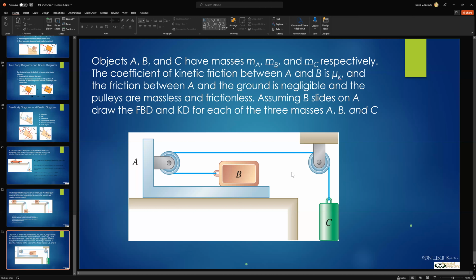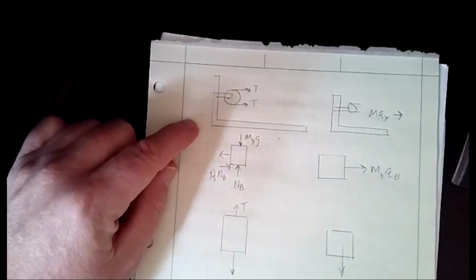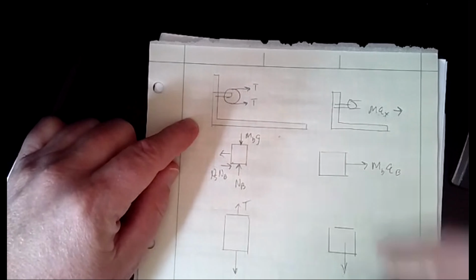Okay, so let's go ahead and look at what we had. Here's what I have for it. The top one, you have the two tensions there. And then you have, of course, the normal force from B pushing down. And then to the left, sorry, you have mu static times normal force B. Okay, so that's all that's acting on this. And then you have, of course, mass times acceleration in x, and that's it. The reason you don't have anything here is because it's frictionless.